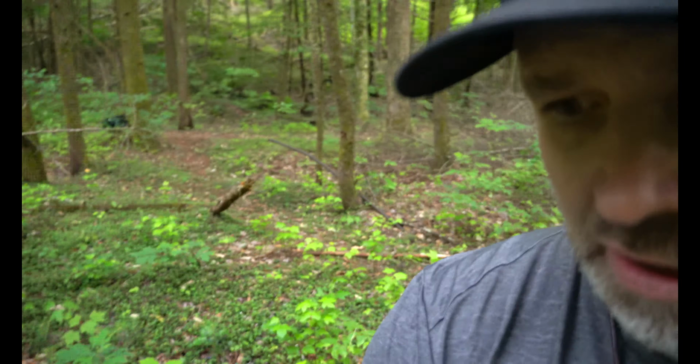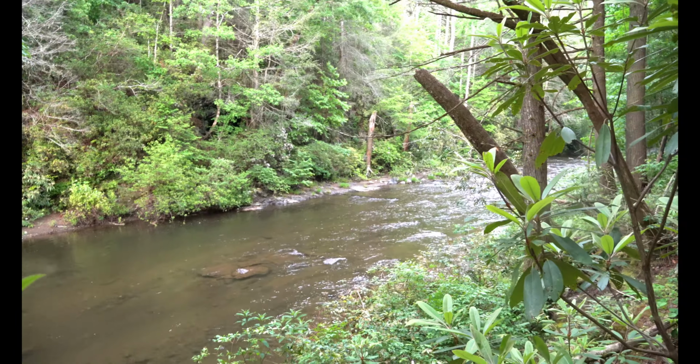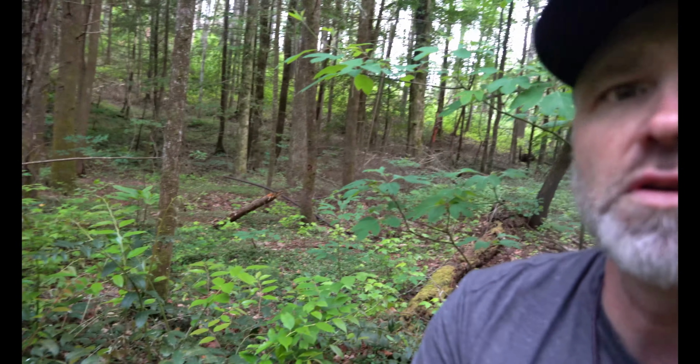It's just been a lot of work getting around all these trees. All the deadfall is just a tremendous amount of deadfall. There's the river. Very peaceful and quiet. We probably passed four or five campgrounds, and there's been people at all of them except for one, but it was kind of far back. So we decided just to keep going. So we'll make this do. It's a good little spot. So I'll set up, show it to you, and take it from there.